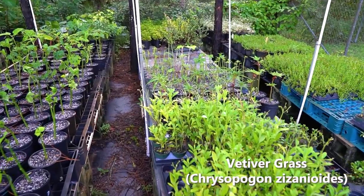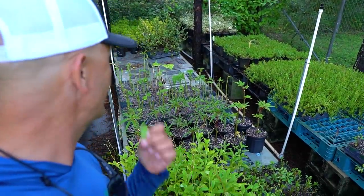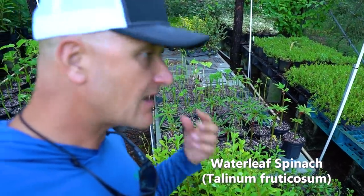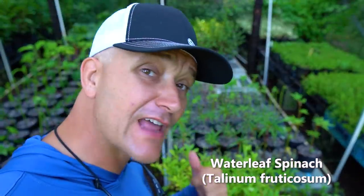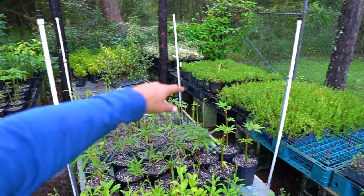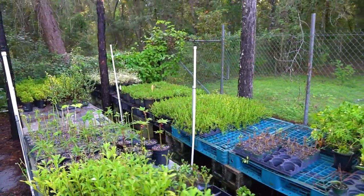Jewels of opar — this is another one I really like. I could literally come out here and have breakfast eating leaves all day. This one has a really nice crunch and texture to it, not quite as mucilaginous as the togan spinach or the edible leaf hibiscus. Lots of different varieties again of the edible leaf hibiscus. Bacopa — really medicinal, great for brain function.